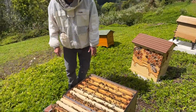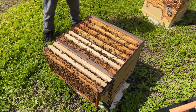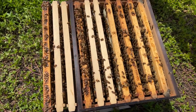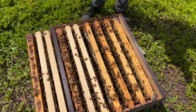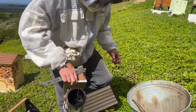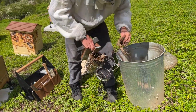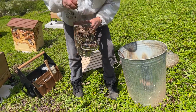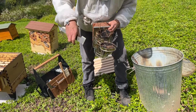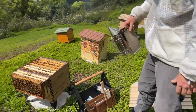Okay, so we might start putting this little hive back together. We've seen what we needed to know. We've seen the queen even, and we've seen the laying. So that's fantastic. Now this smoke is just going out, which is typical if you've been yapping and not doing your beekeeping. So I'm just going to add a little bit more fuel to that. I've got a bit in this drum here, a bit of mulch, pine needles, pine cone. Anything really goes to top up your smoker, some dry leaves, and that'll just get that going again eventually.